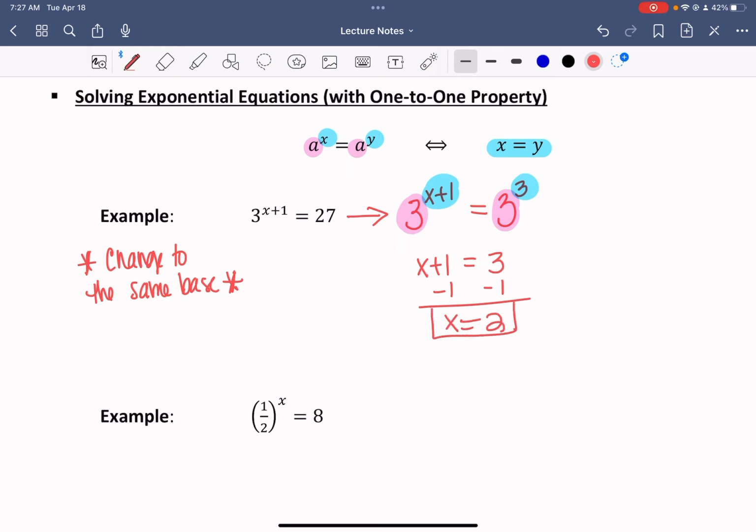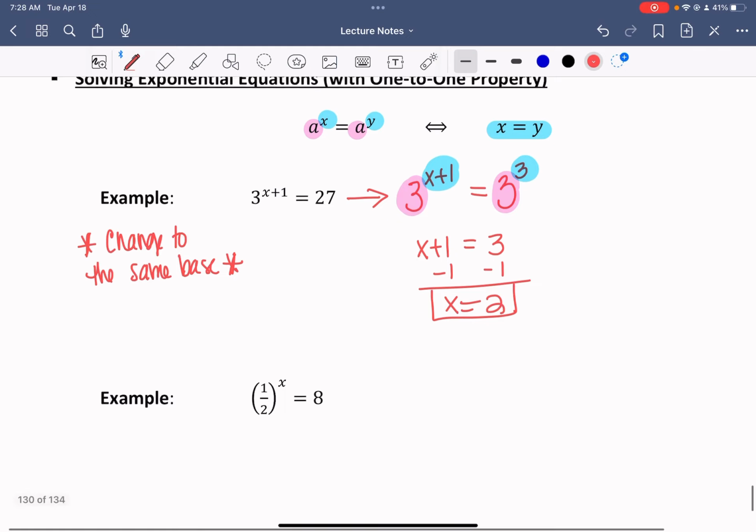Now I'm trying to show you some equations where you can follow the logic so that when we get into harder situations, you don't have to think about logically doing it. You have a process, okay? So don't just play around with numbers like, oh, I'm just going to try some numbers and see how it works out. Let's work with the process. Change it into the same base so that you can set your exponents equal. Let's look at this next one.